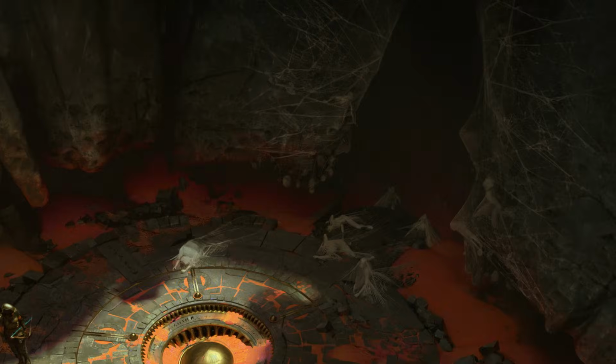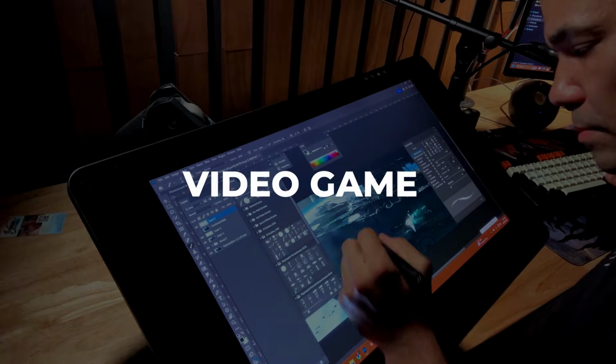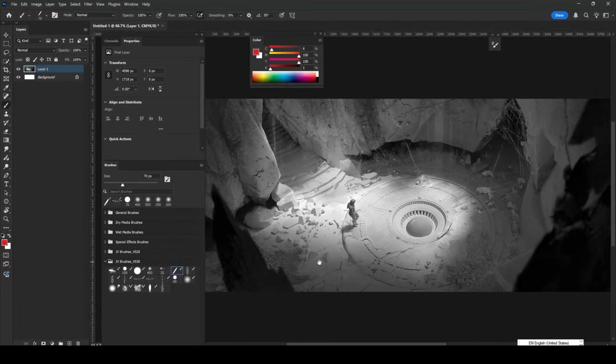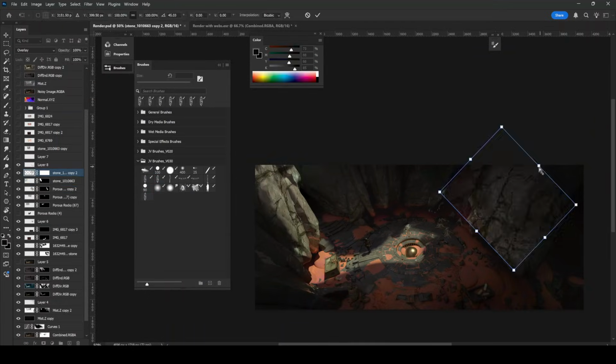This is a technique that I use to create spider webs inside Blender. My name is Jose Vega and I've been working as a senior concept artist in the animation, video game, and movie industry for over a decade. And this video that I'm going to show you is actually from our foundations course, where we're taking some of our black and white sketches that we did on the previous module and taking them into a final image completely colored with mood and lighting.